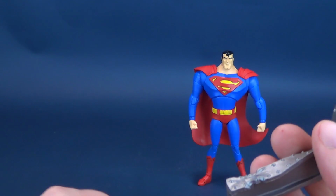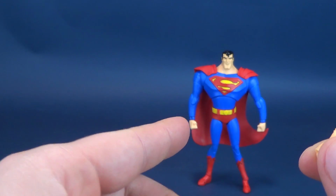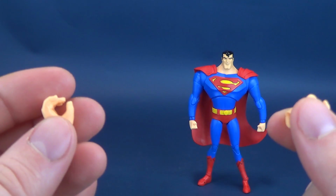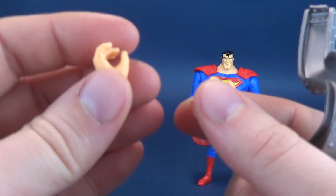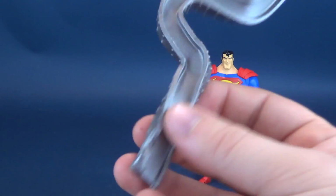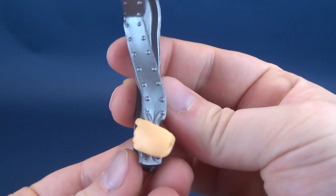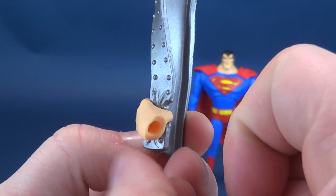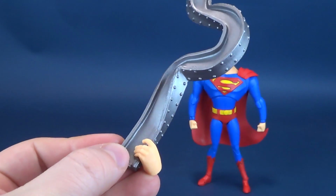Superman also comes with a series of gripping hands, one pair to be exact. The other hands that he has currently in the sockets of his forearms are a pair of closed fists. Begging the question, yes, I know he doesn't come with a flight stand, but why wouldn't you have also given him the flat hands for flight poses? Needless to say, if you are looking to display Superman with the actual steel girder in his hand, you simply take the hand, just like that, and you pry it around. It looks really neat the way they've done it, because it looks like he's actually bending and manipulating the metal. I like the look of that.